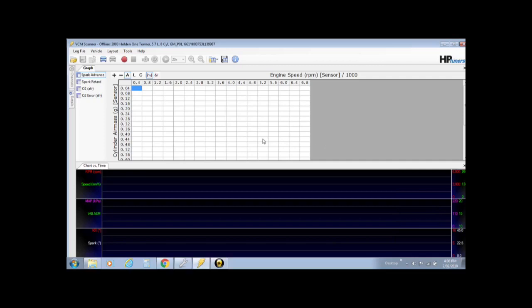Now for modifying the graph part of the scanner. For me, well, for most people, definitely the most important part of the tuning is the graph. Now, that default layout that we use has set up a lot of this very close to what we need. We just have to change some of the parameters to suit.